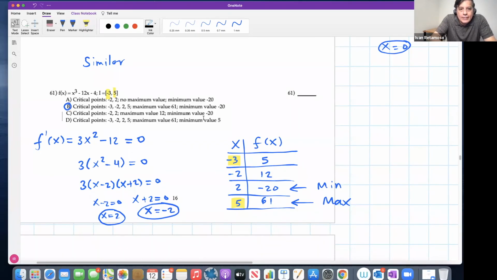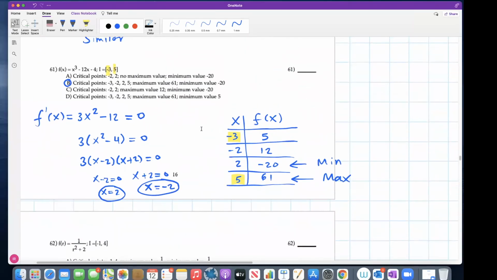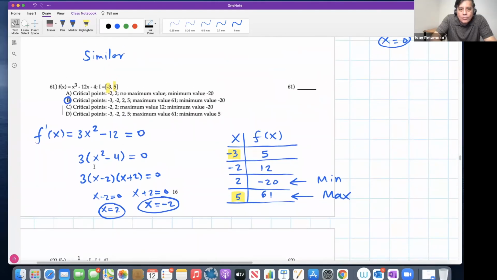Very good, very good. Now, to clarify, Professor, you use the derivative to compute this? To find the critical points. Yes. But when you want to find the absolute value of the function, you use the original function. Why do we use the original function? Because we are trying to figure out what is the maximum output and what is the minimum output. That's why we are using the original function.